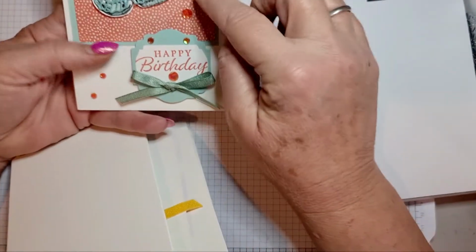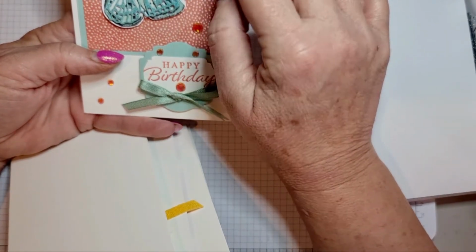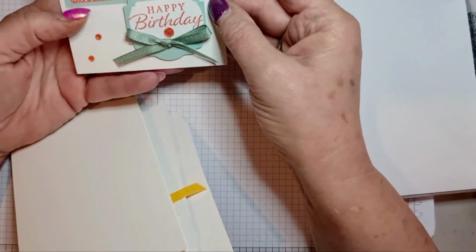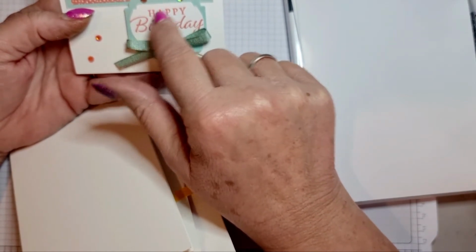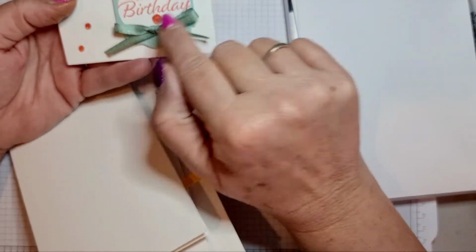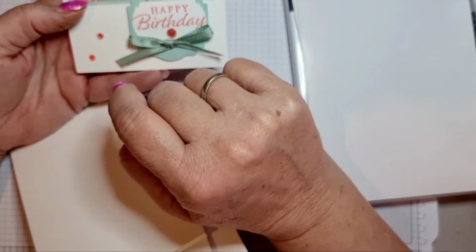So I've used the Calypso Coral on here, and I've just layered up my butterflies, and then I've gone over the Wink of Stella on dimensionals to pop them up. Brought in a punch. This is a punch duo. I can't think what it's called off the top of my head. Put a bit of Mint Macaron ribbon on, and these are the Artistry Blooms gems, so adhesive gems.